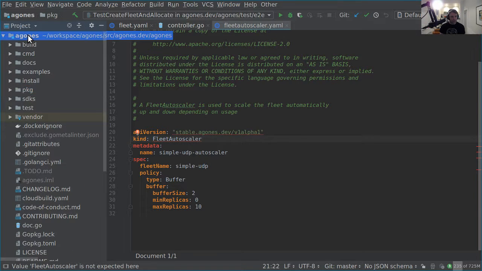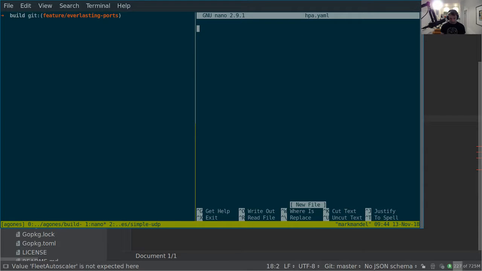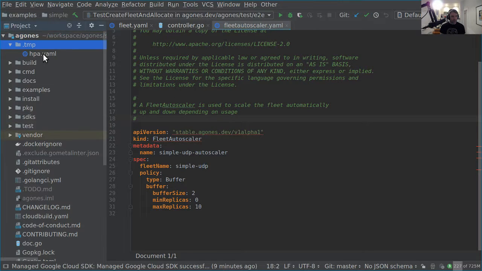Actually, you can do this here, it'll be easier. Go away, that's not what I want. Okay. Let's go to cd dot dot, mkdir .temp, cd .temp, and nano horizontal pod autoscaler dot yaml. And let's paste that in. That looks wrong, but that's fine. It'll show up over here in a minute, and I can fix it.